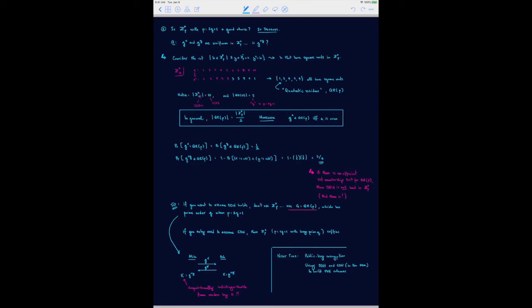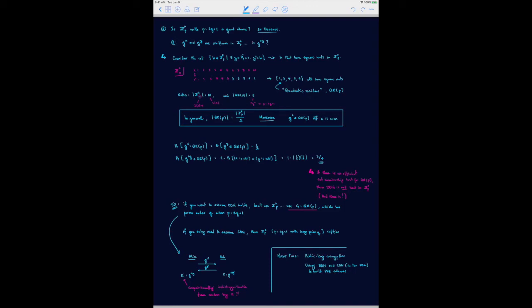Well, I just told you that, if and only if, the exponent has to be even in order to have a square root. So the probability that G to the XY is in the quadratic residues is 1 minus the probability that it's not in the quadratic residues. And you're not in the quadratic residues if X times Y is odd. When does that happen? It happens if and only if both X and Y are odd, because if either of them is even, you get an even product. So really what we're interested in is the probability that X is odd and that Y is odd. But if you take the numbers between 1 and P minus 1, or equivalently 0 and P minus 2, half of those are even and half of them are odd. And because X and Y are sampled independently, the probability that X is odd is a half, and the probability that Y is odd is a half. So the probability that G to the XY has a square root is 1 minus a quarter, or 3/4.